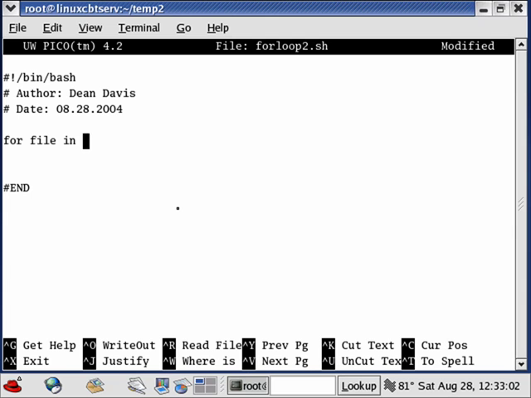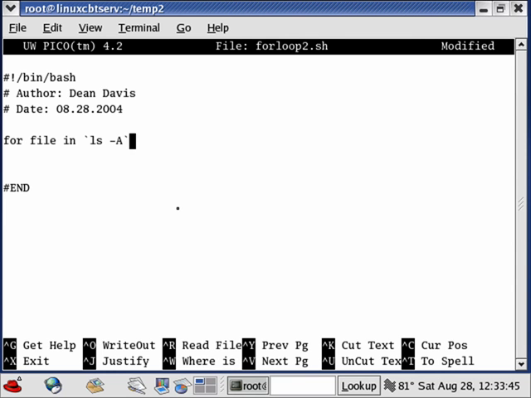So for file in, and here's where command substitution helps us out. We can substitute in the output of ls with the -a option or any option to create a list. That list will then be cycled through using the for loop. So for file in ls -a, I like to use -a because it ignores the implied dot and double dots directories. Although when you do cycle through a directory listing using for loops, also known as globbing, the implied directories are overlooked anyway. So there's really no reason to put ls -a, it's just habit.